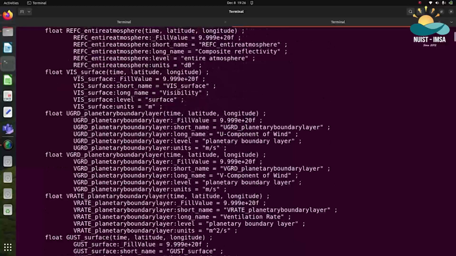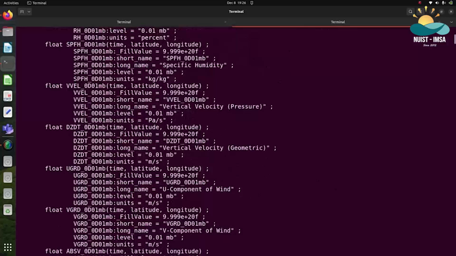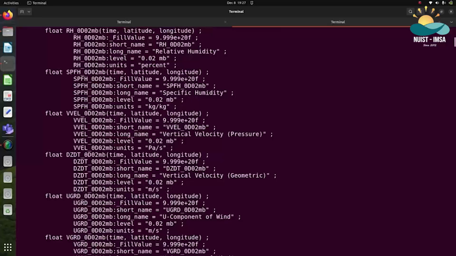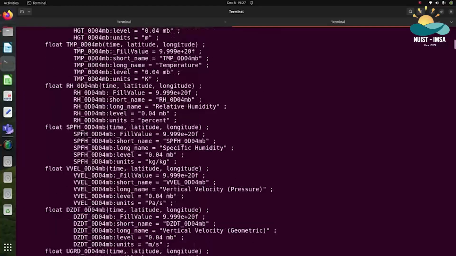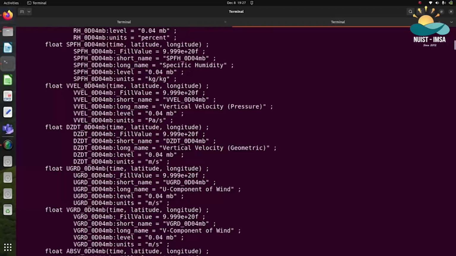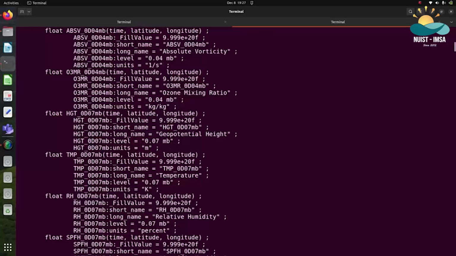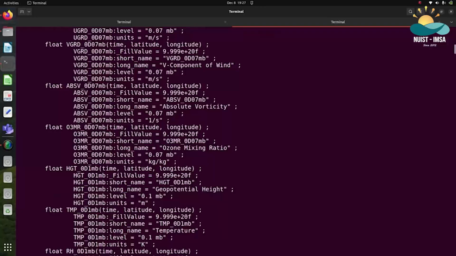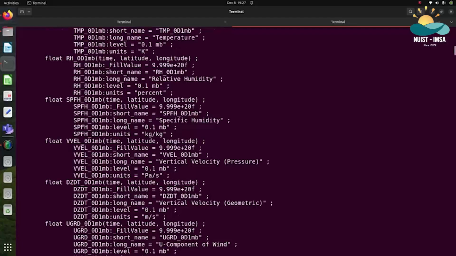V component of wind, U component, specific humidity, vertical velocity, geopotential height, and many other variables, temperature, specific humidity, ozone mixing ratio, geopotential height. These are all the variables that we do simulate and output.